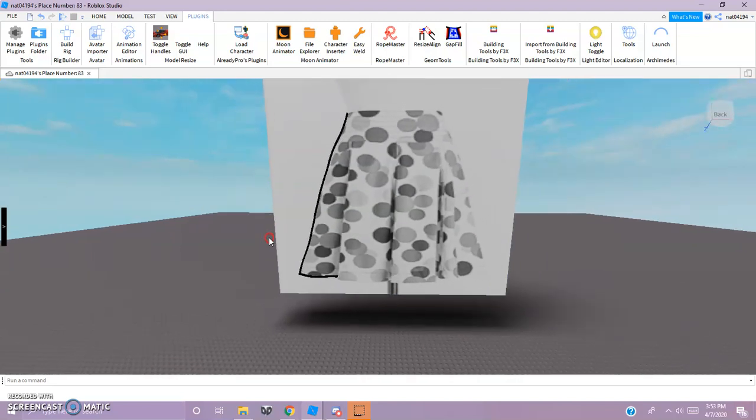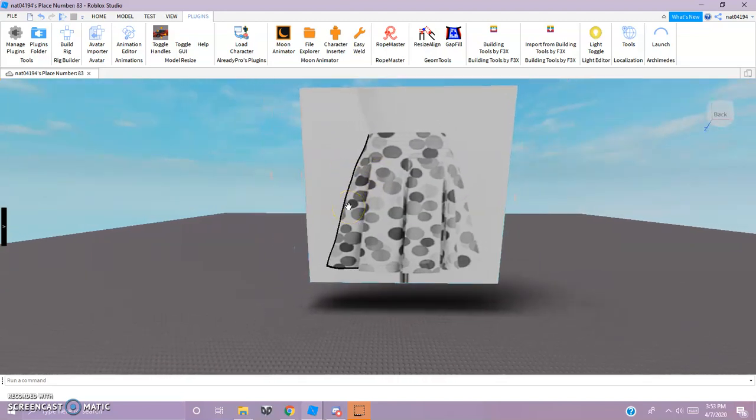And it'll look good. Now, I'm not going to teach you how to detail stuff because you have to learn that yourself. You're going to have to develop your own style and your own creativity. Even if you think you have no creativity, I'm sure you do. We've all got some.